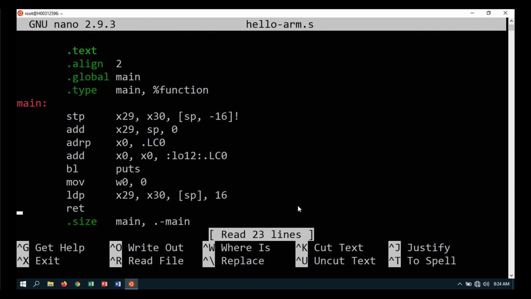That's the substantive part of the program. But this, of course, is ARM assembly, not Intel assembly, okay? So we've got the assembly source.